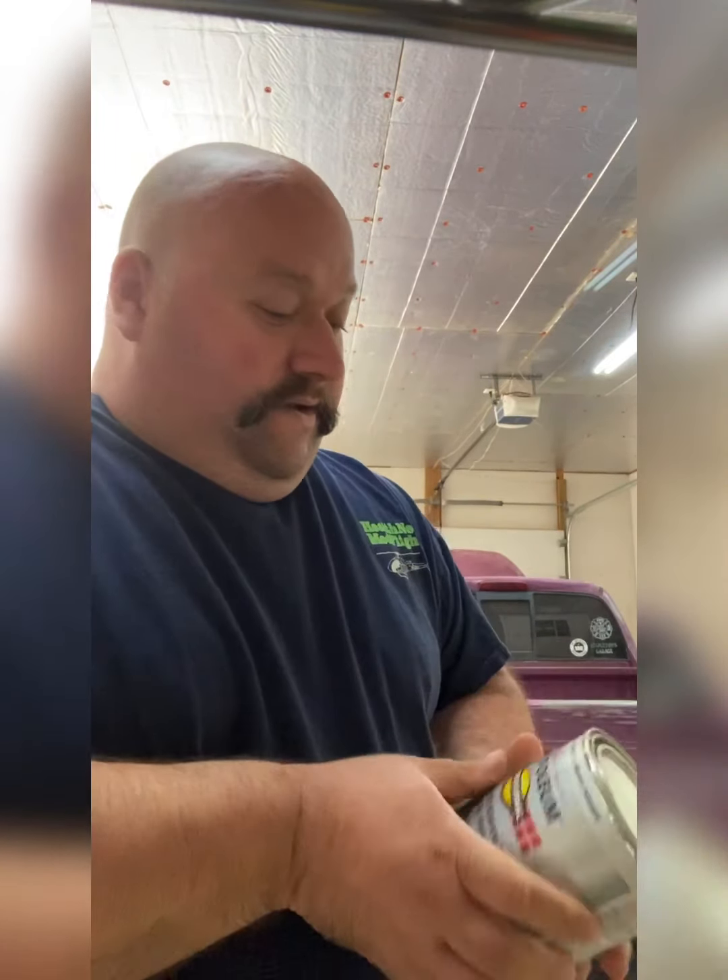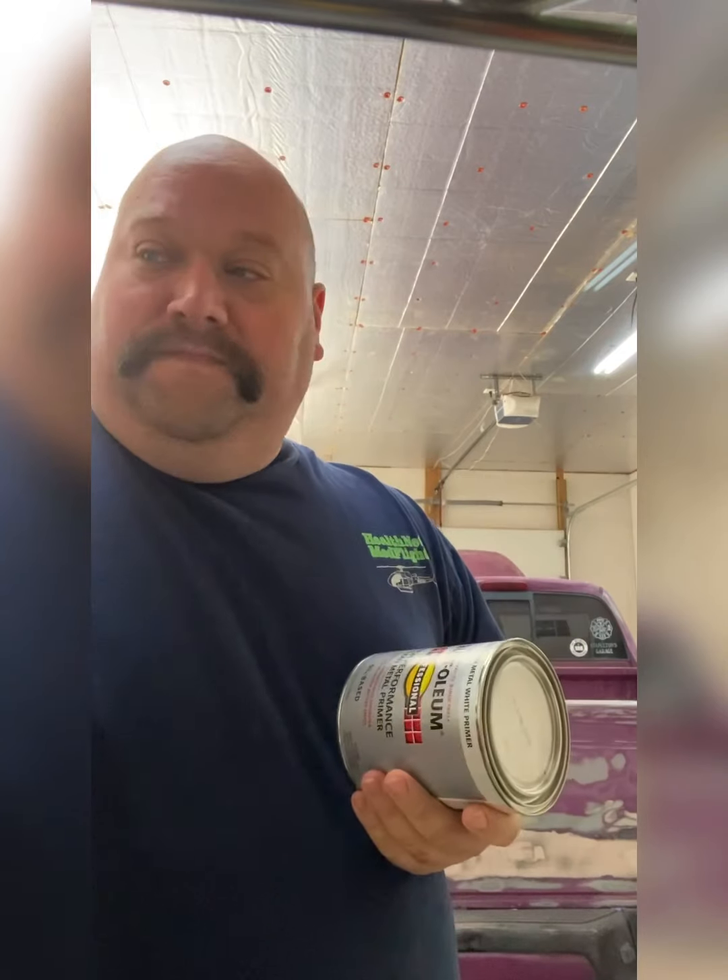This is my first time at paint, so we're going to see how well we can do. We're going to start off with the clean metal white primer and then apply the flat black. Afterwards, we're going to attempt some customized paint work. I bought some more Rust-Oleum paint — the small pint cans — and I've got safety red, royal blue, and some white. I mixed those together and created a close comparison to the magenta color that was on the truck, but we'll see how it goes.